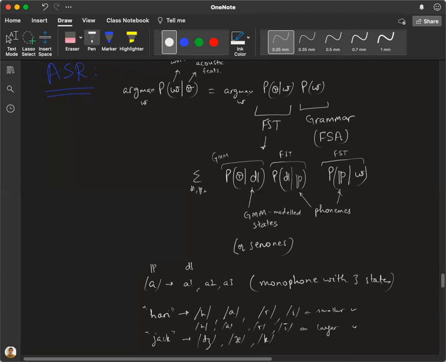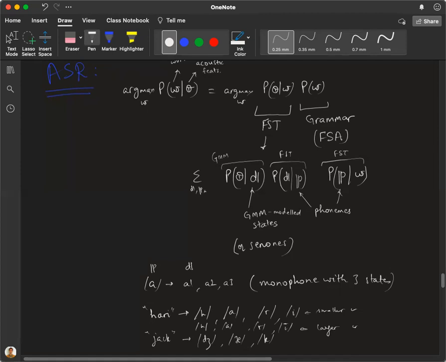Sir, is it necessary to always go with three states? No, it is not necessary, but that is the standard practice which everybody does. But people also use 5 states or they use triphones, etc. So 3 states is common, but you can use any number of states. Of course, if you have more states, you will get more parameters and require more training data. If you have fewer states, you will not be able to capture all the variability. So it's a kind of optimal. But if you have more data, you can go for more states.